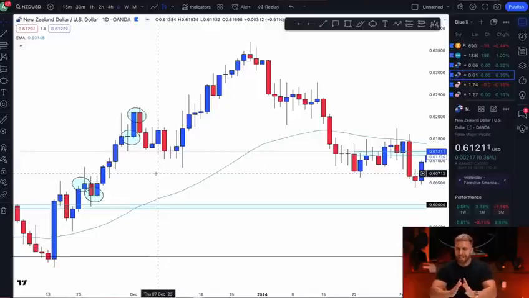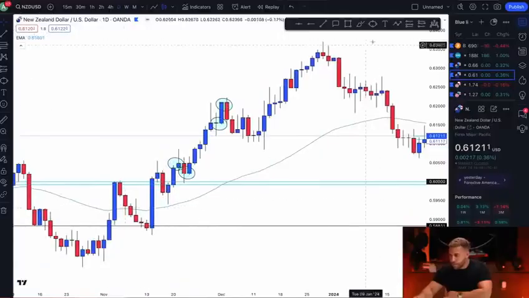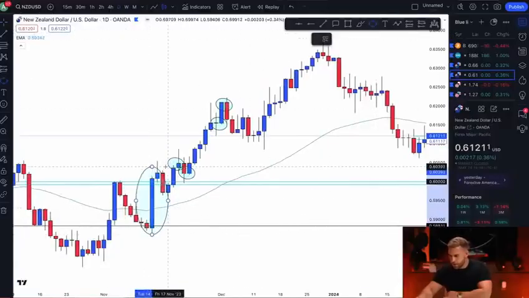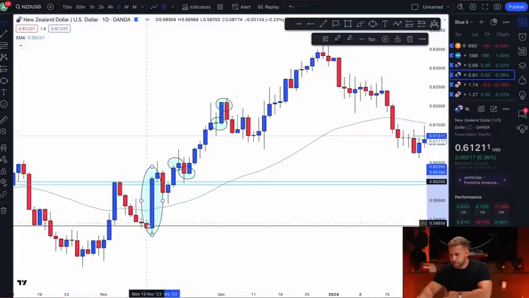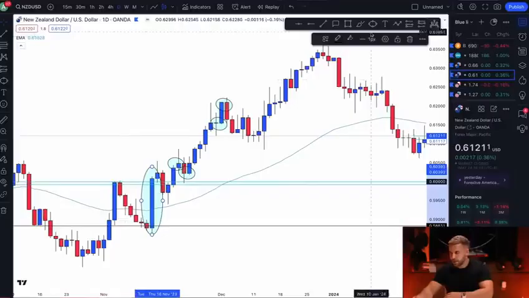This right here is not an engulfing candlestick, this little blue one, because it did not eat the last 1 or 2 candlesticks. So an engulfing candlestick is when it eats a minimum of 1 candlestick to the left of it, whether it is to the upside or it is to the downside. Without this, it is not an engulfing candlestick.